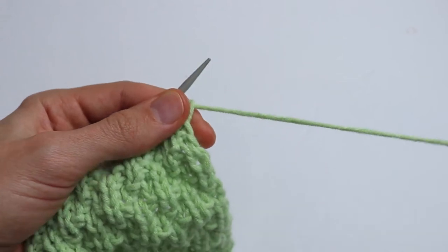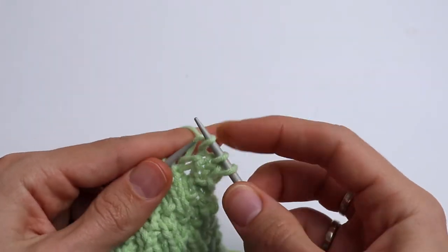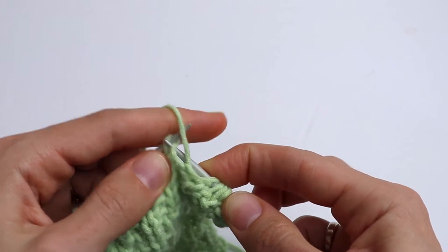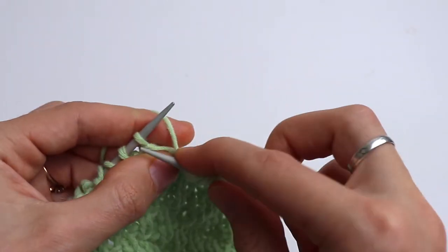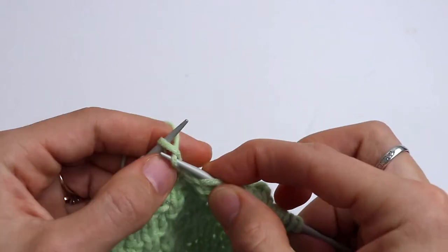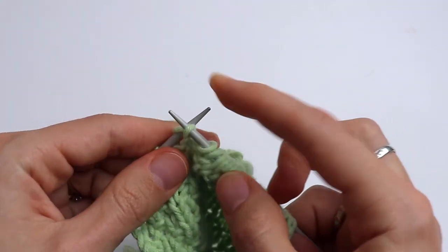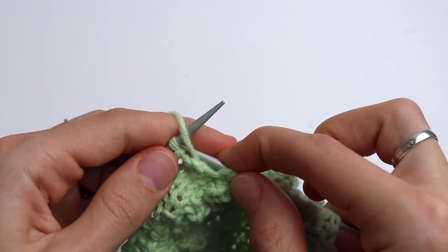Okay, turn. Row number seven. Slip the first stitch. Knit two, purl one, knit one, and repeat these four stitches. Knit two, purl one, knit one, and like this till the end. At the last repeat, knit two, purl one, knit one and purl the last stitch.